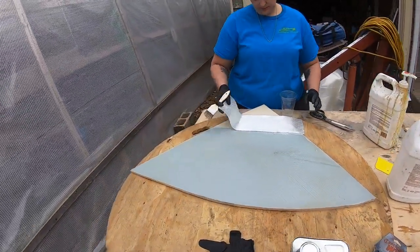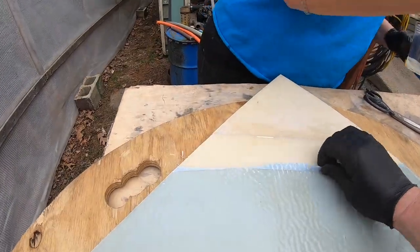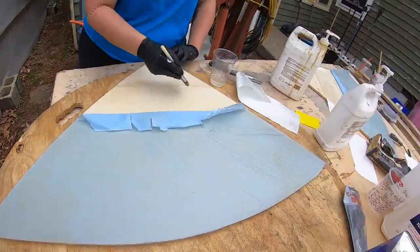Saturate and move on to this one. And moving on to the next. I have to pull that peel ply on this one too. Yep. Sorry, your lovely assistant slacking here. Yep. Good.